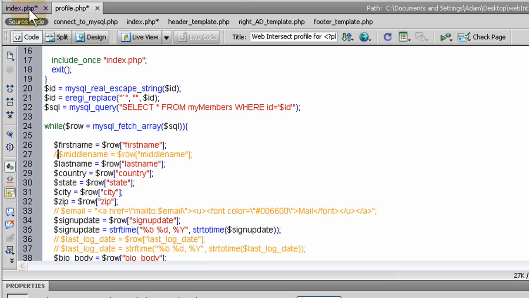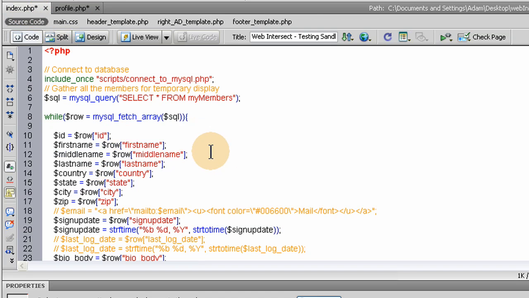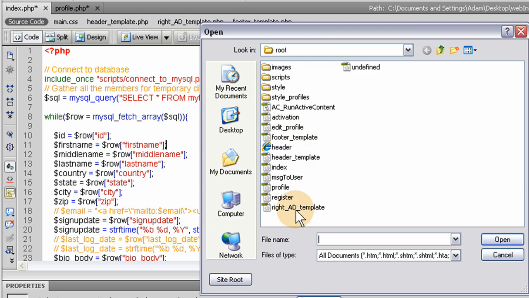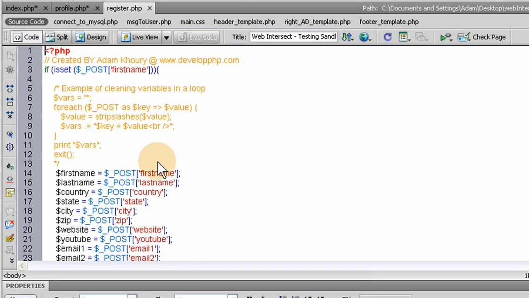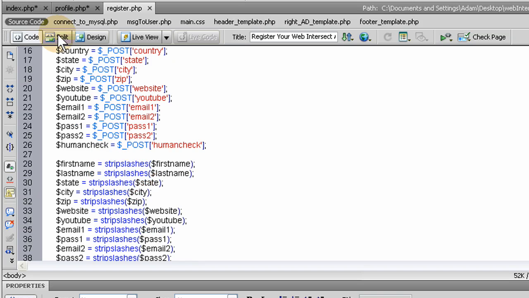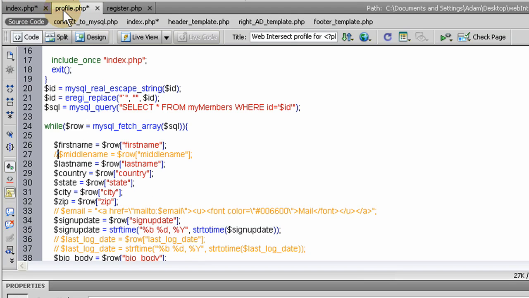Remember, we removed it from the database because we didn't want to gather it. Let me see, file, open the register page, see if we're still gathering. Nope, just first name and last name. Yeah, we removed it, I think in part 11. So don't need that, get out of here, bye bye.